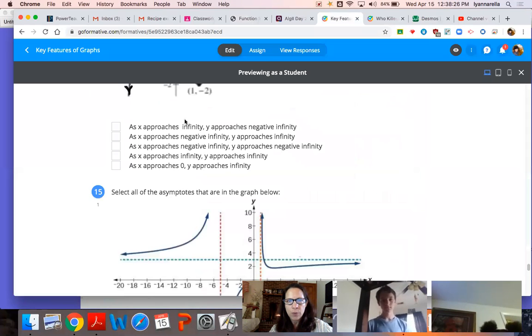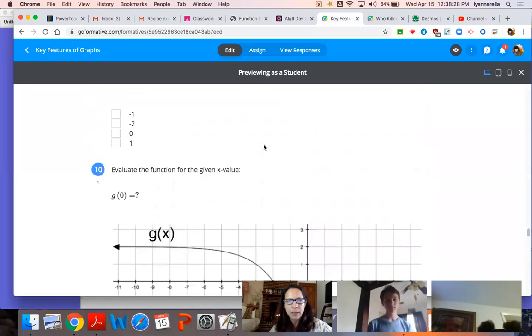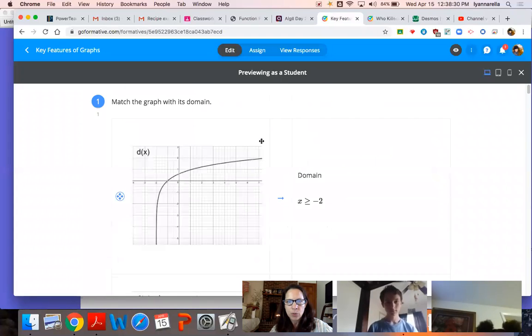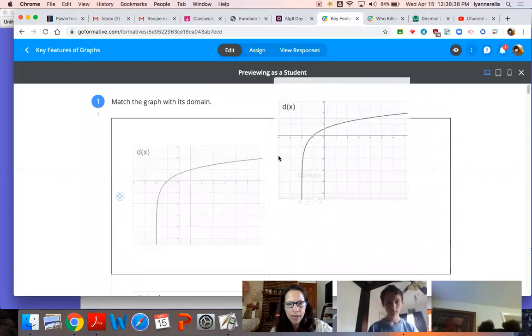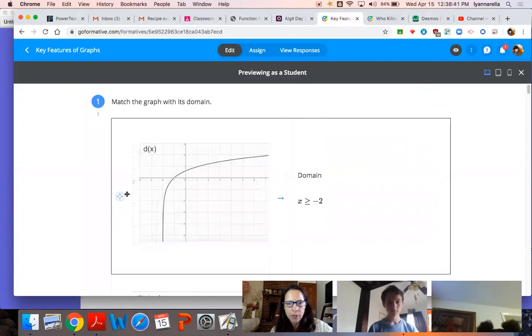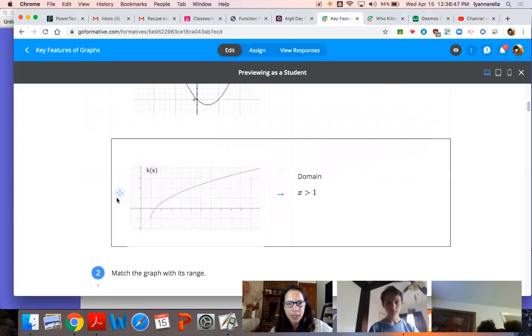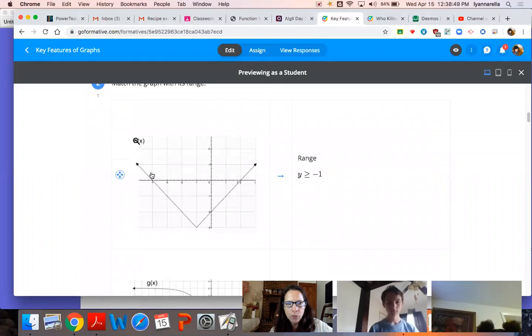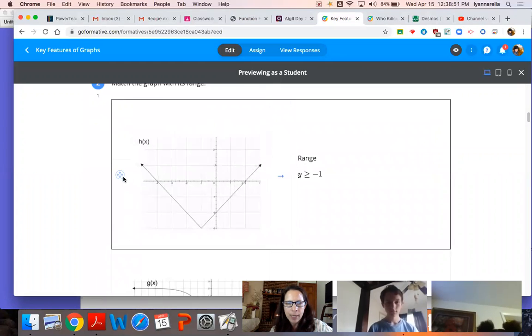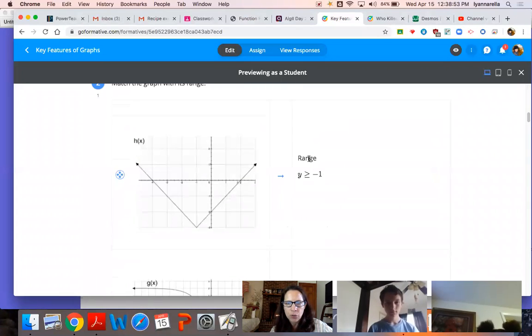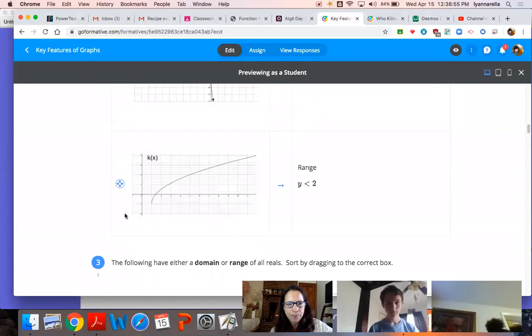If you go to your formative, it's going to be different this time. It's not just multiple choice. You're going to have some that make you match. So see this little, looks like a spinner reel. If you grab it, you can drag it to the correct match with it. So this side is the function and this side is the domains, and you have to pick which one is right by dragging it. And then here's a range multiple choice, matching. So you have to drag your picture to the correct range.